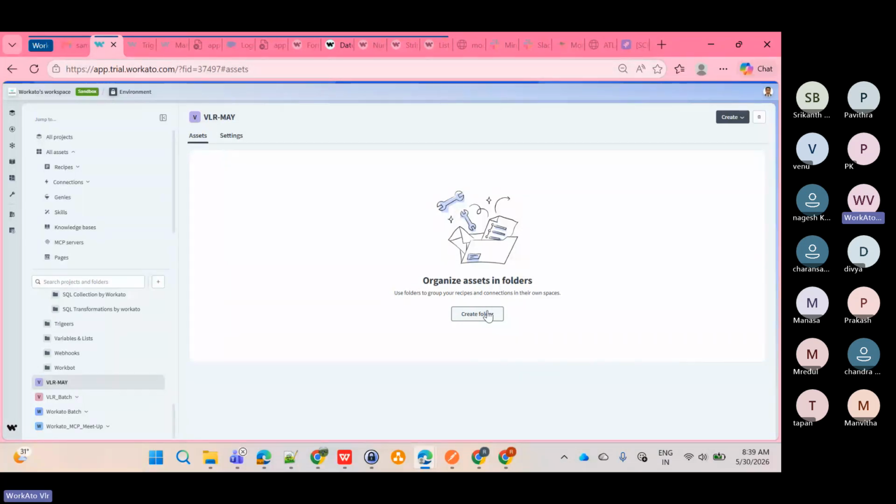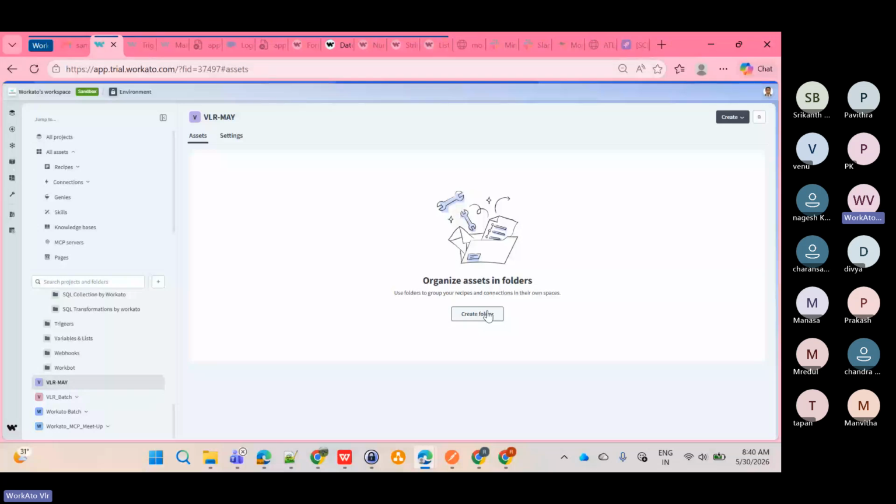What is polling? I'll explain it in depth as well, I'm just giving you the brief. When I'm introducing a particular word, you need to get to know that, right? What is that actually? Polling is nothing but a polling trigger. It fetches the data based on the polling interval. Polling means it will retrieve the data which is created between the time gaps or the executions, we call it.